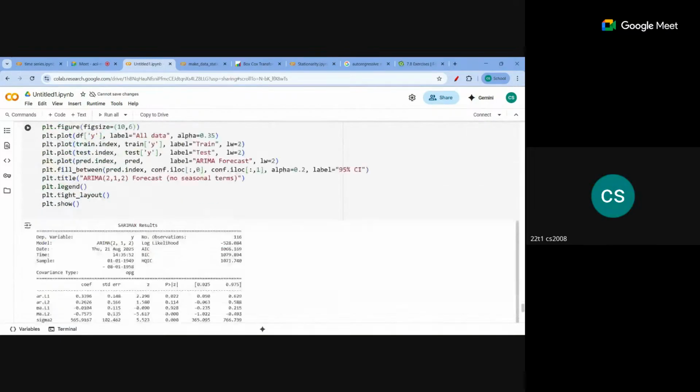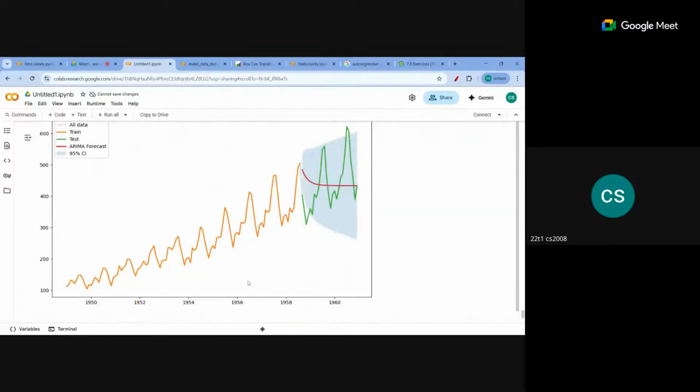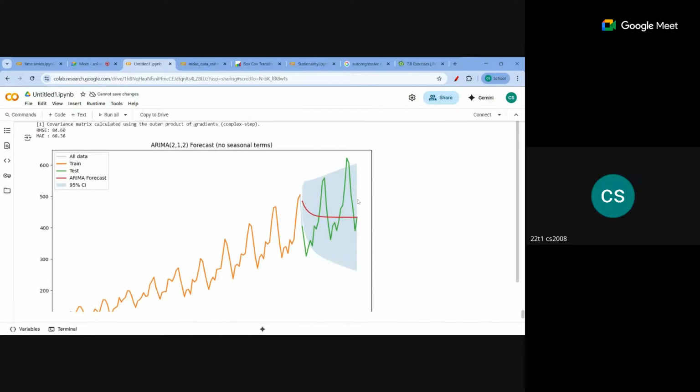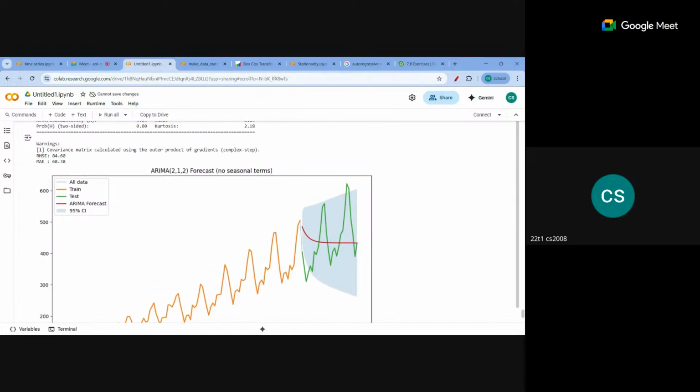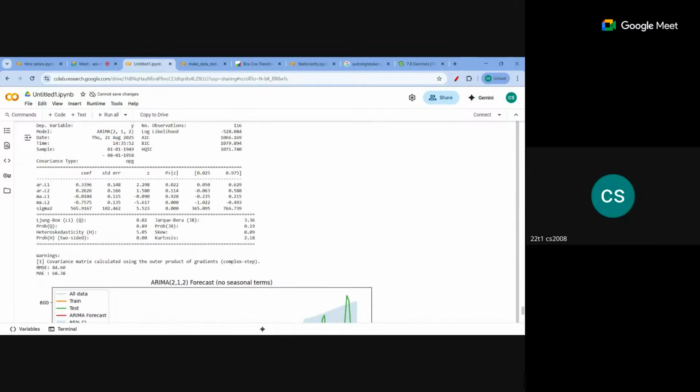If you plot ARIMA, then you will have this kind of curve, and these are just a confidence interval, right? Earlier we didn't use any confidence interval, but you can have one. So how much error you make, you can plot that. Theta and phi we are not getting with the help of that. We are getting this AR L1, which is phi 1, this is phi 2, this is theta 1, theta 2.